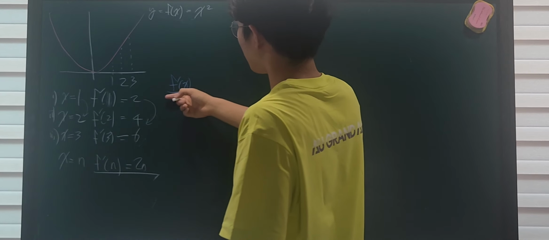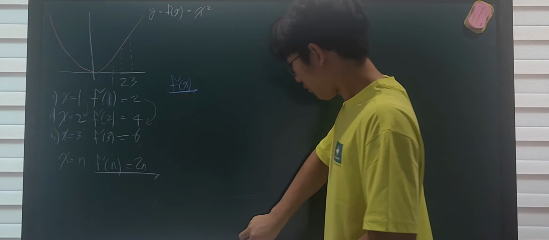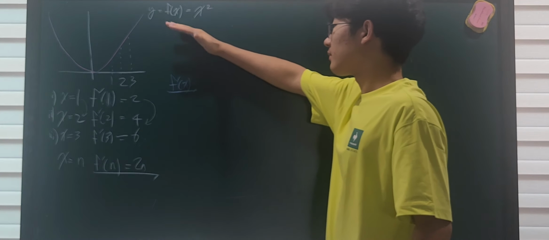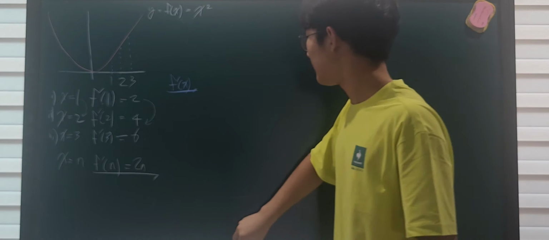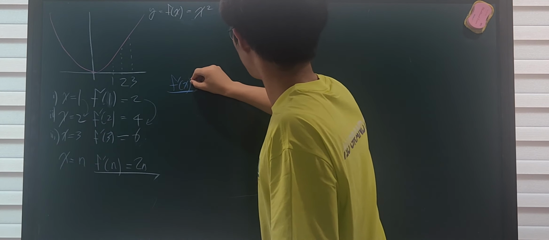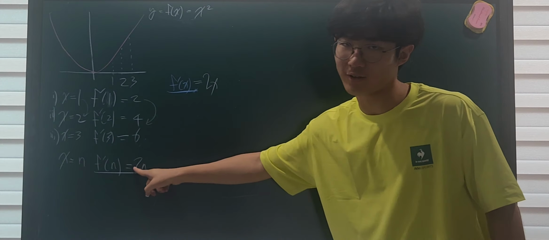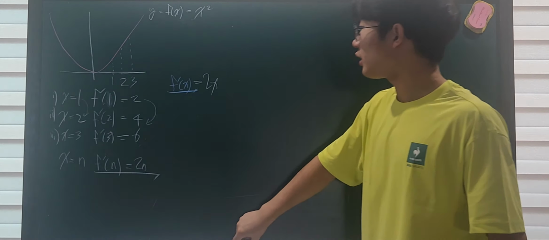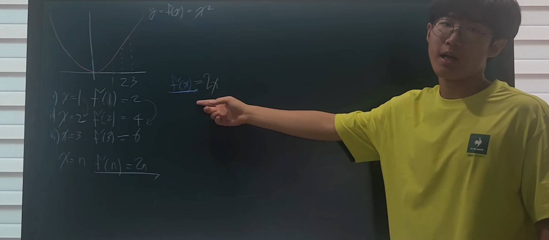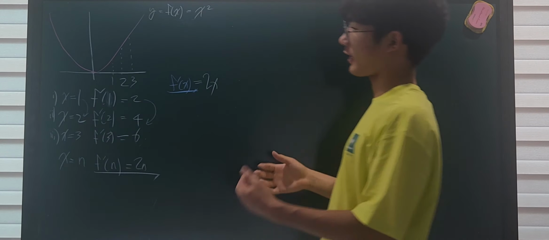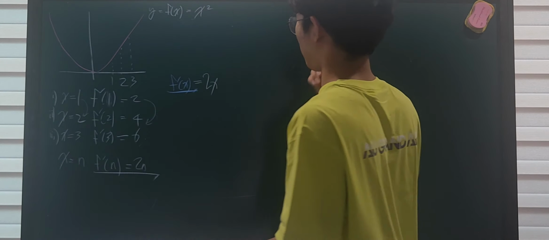For this f prime x, there is a specific way that we can calculate it. So what I'm trying to talk about next is, we define f prime x as the derivative function, right? In this case, this is going to be equal to 2x for this corresponding quadratic function, just like the pattern said. However, there are going to be a lot more types of functions that we will have to find the derivative function of, such as a cubic function, quartic function, trigonometric function, so many other things, right?